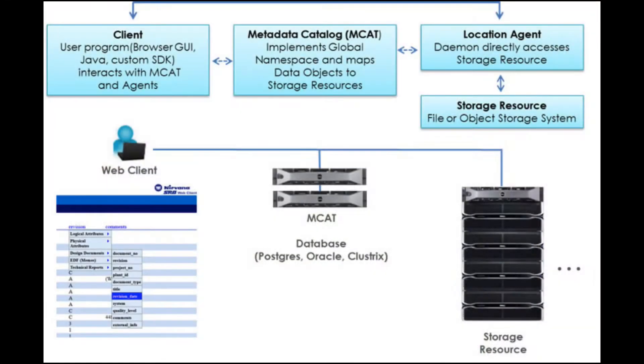But the problem is, as more and more data is being stored in these systems, the basic file-based metadata is very small — things like the name of the file, the user that created it, when it was created and last accessed. That's simply not enough to keep track of all that data. What customers want is 10, 20, 30, 40 pieces of user-specific, workflow-specific metadata to tag onto that data and follow it through the workflow as the data is processed and transformed.